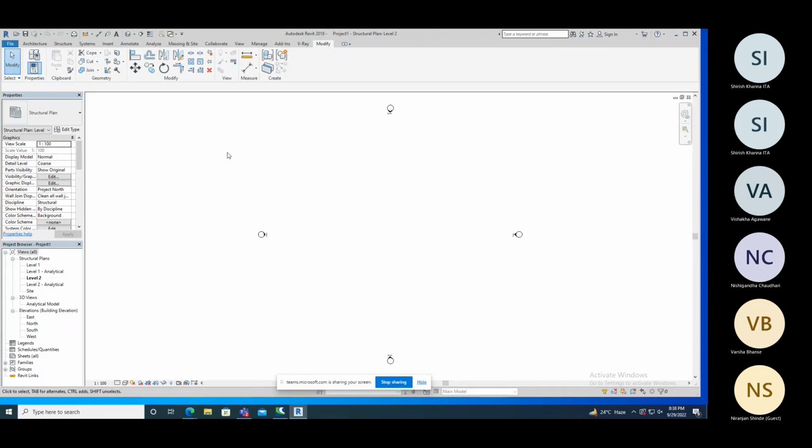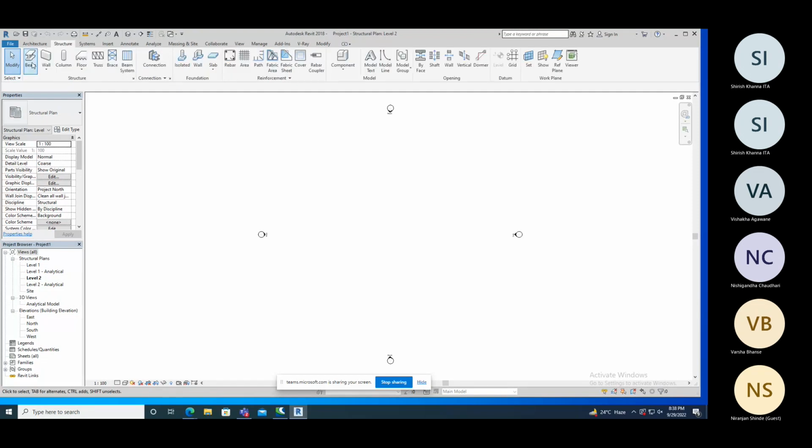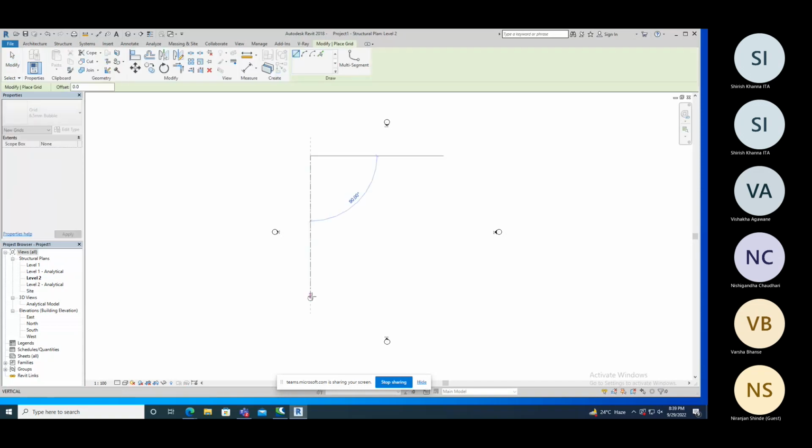Okay, now today we are going to take beam and columns. Now first of all we are going to take footing. First we have to create the grid. Now take the pick line option and take an offset of 10 meters.